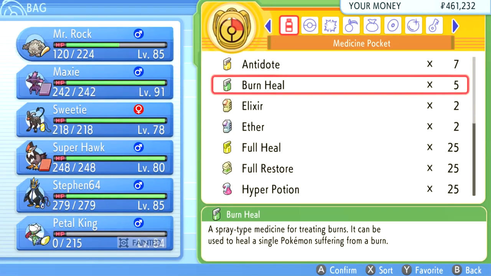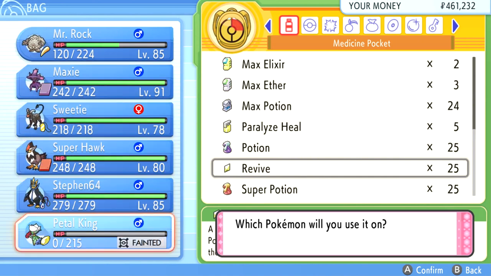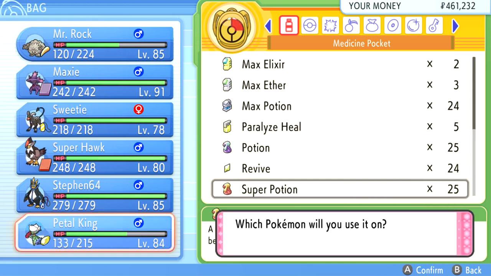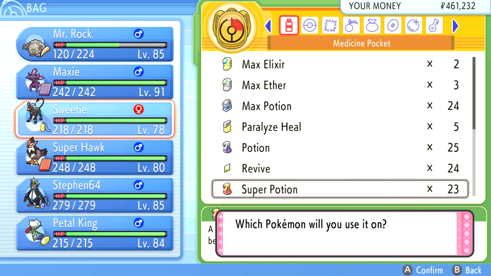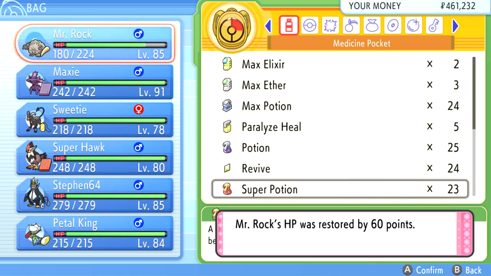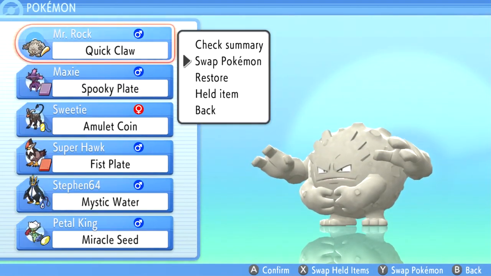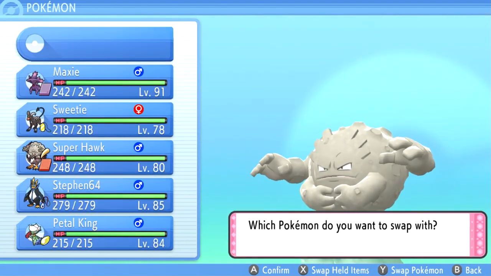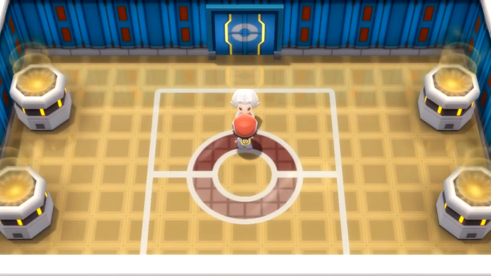Okay, let's use a revive on Pelican. Okay, let's put up a grass type Pokemon in front. Here's Leap for Bertha. Let's just save real quick.